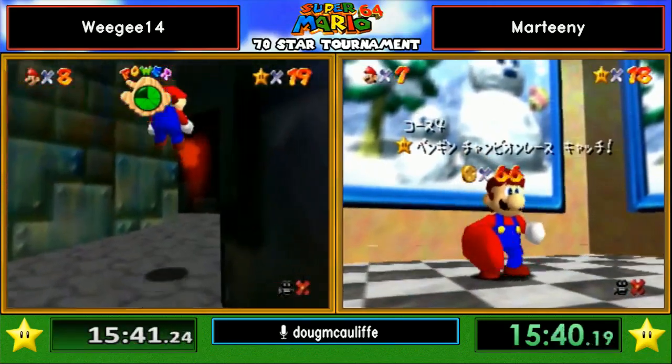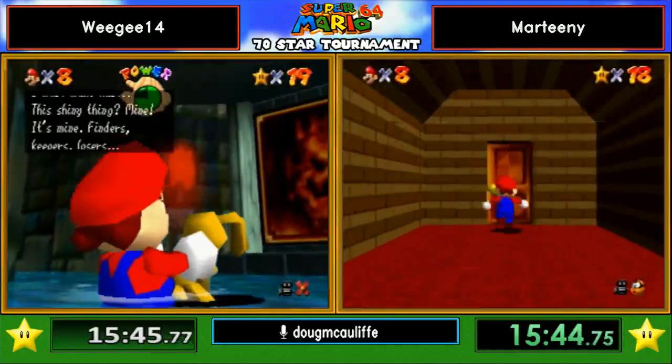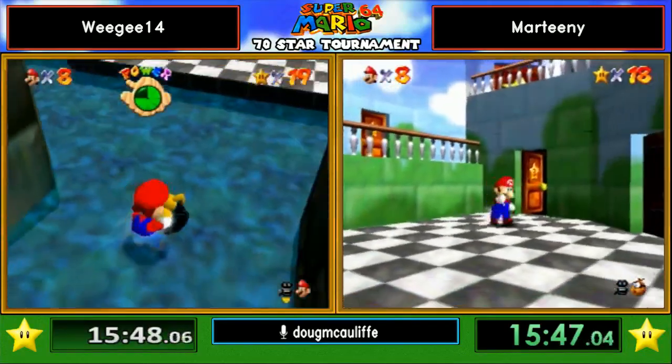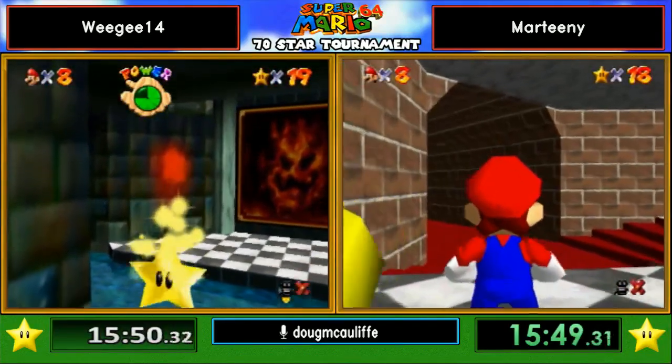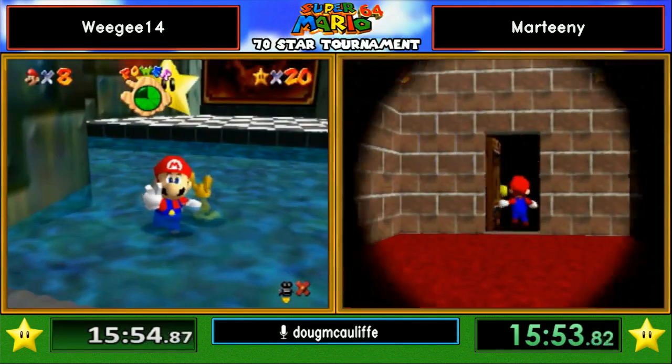All right, so Weegee heading over. Just grabbing Mips real quick. Marteeny heading into BBH. Yeah, shout outs to Blue Bob. Shout out to Simple Flips.